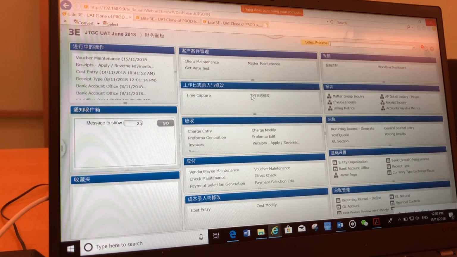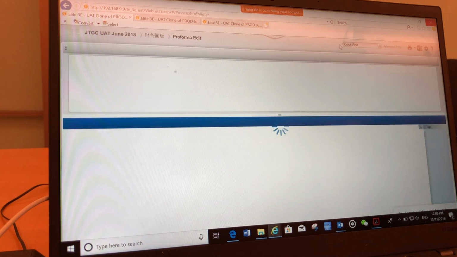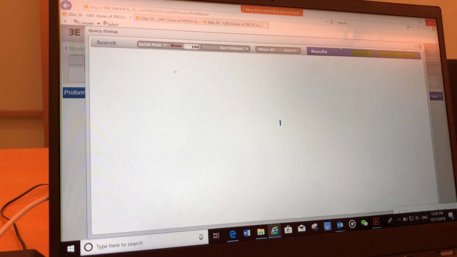We'll fix that later, no problem. So yeah, we just continue with the pro forma. Just show you the concept here. So I'll fix it at lunchtime. Pro forma edit. Yes.